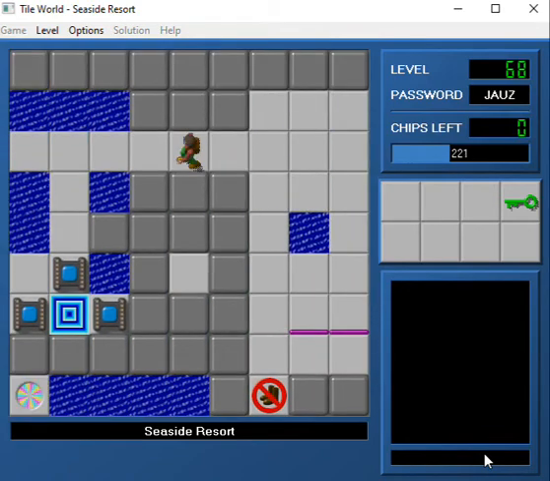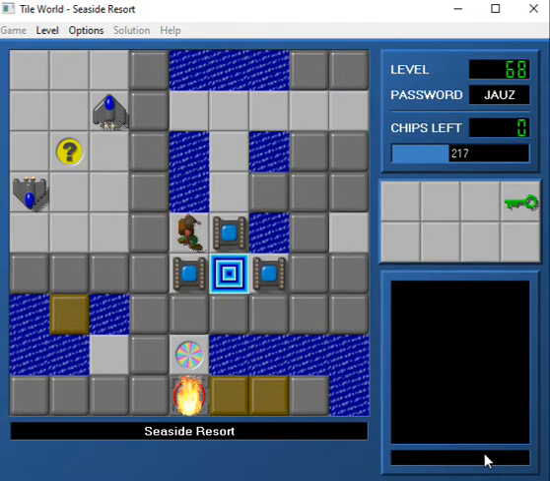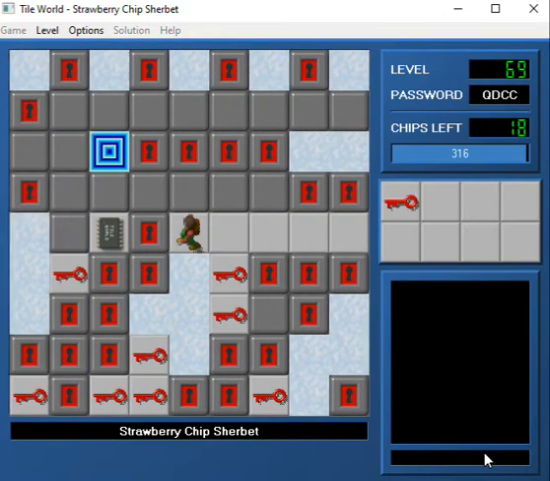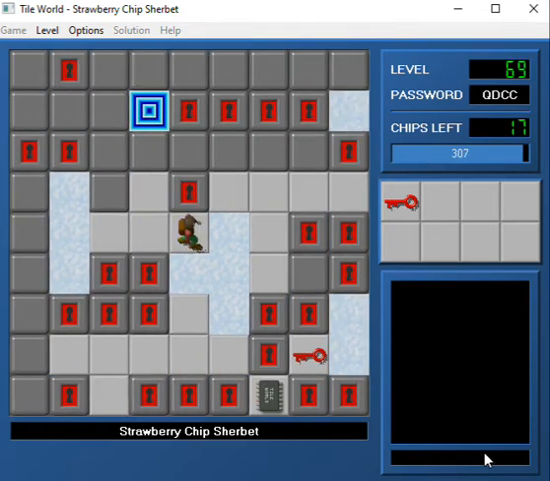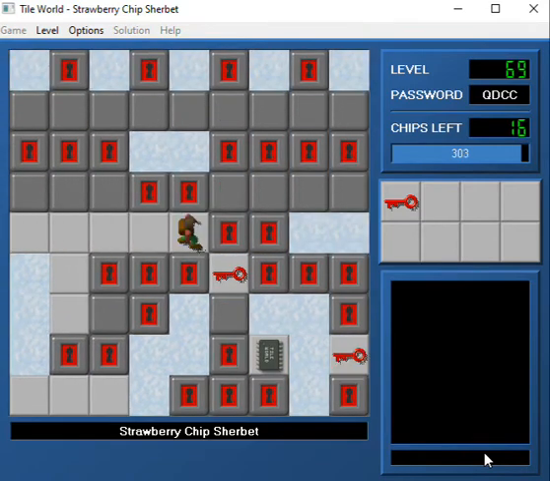Then we'll go through here. So this is a reward for conserving that block. That's cool. I like that. Alright, strawberry chip sherbet. Alright, so let's see what awaits us here. I'm just going to go through the paths that give us the most stuff at this point. Or that conserve the most keys as much as I can.